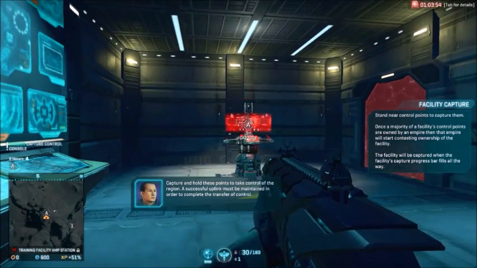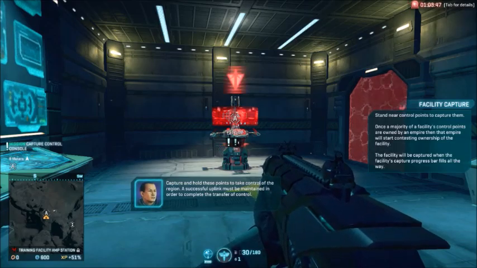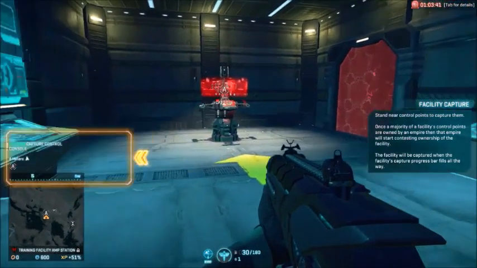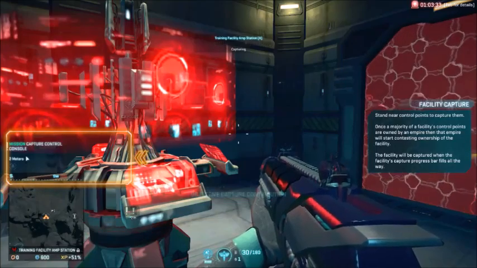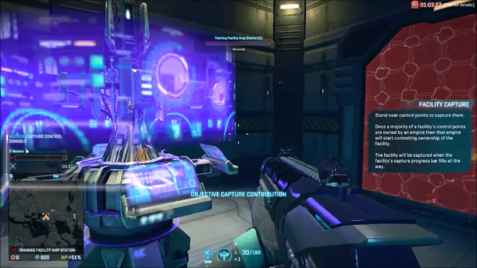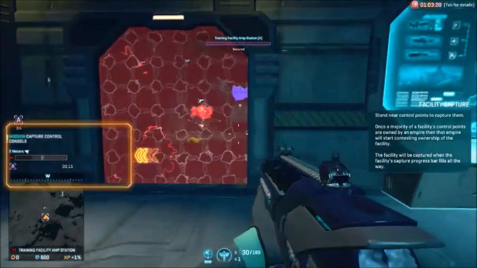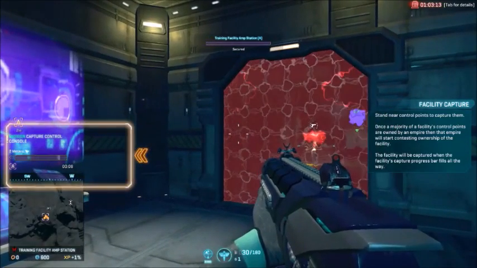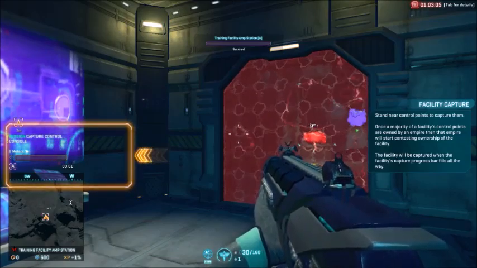Capture and hold these points to take control of the region. A successful uplink must be maintained in order to complete the transfer of control. So any enemy resistance must be eliminated to ensure success. We close in on victory.